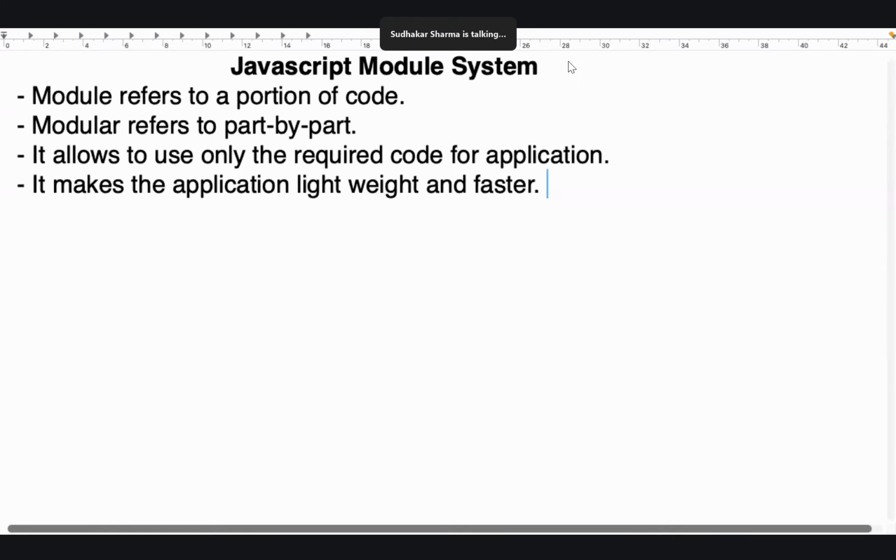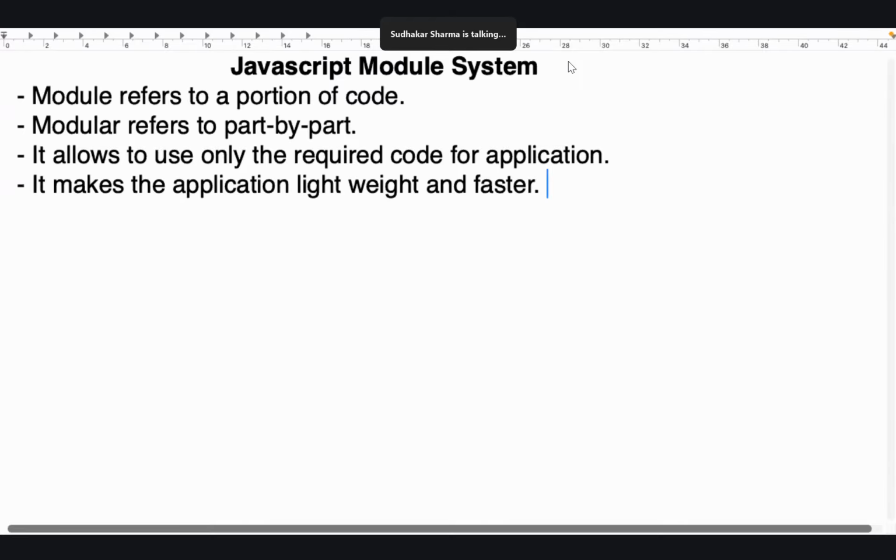So what is the concept of a modular system? A modular system allows to use only what is needed for the situation. That means don't include everything, don't load everything, load only what is needed for your project, for your application. These days, all technologies are following this.